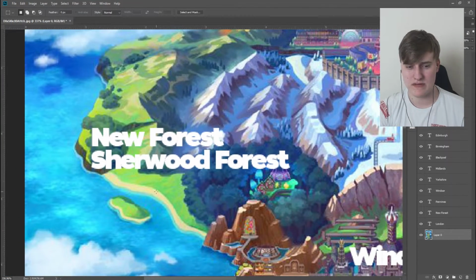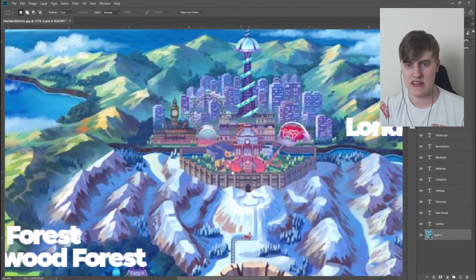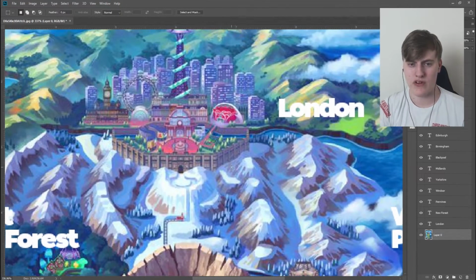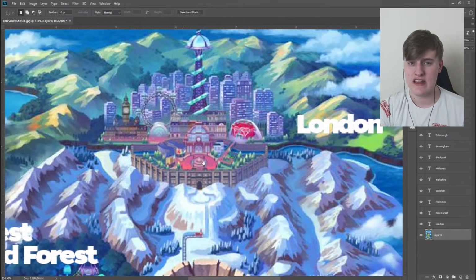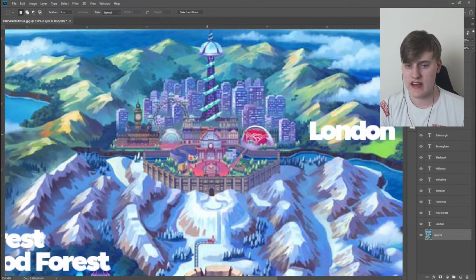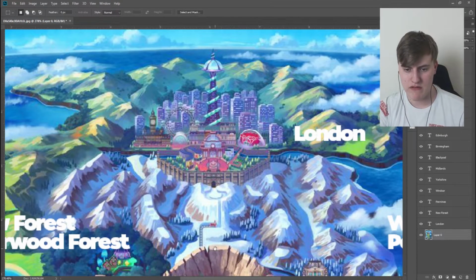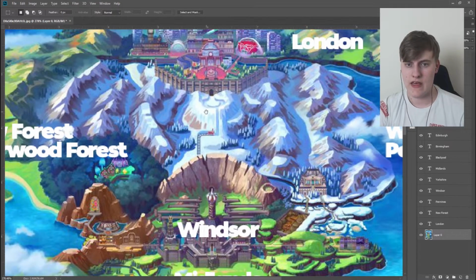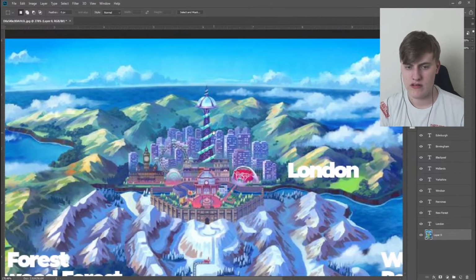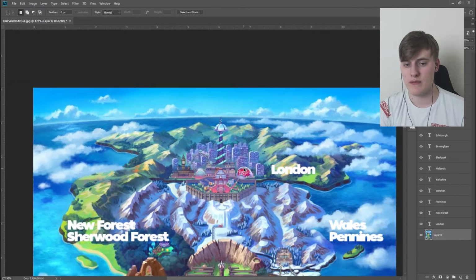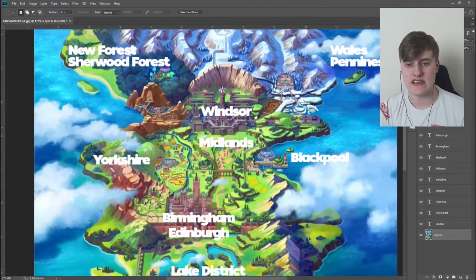For example, this beach as well. This beach is really clear, like weirdly clear. So I'm not sure if we discovered that area or not, but it'll be interesting to say the least. And this looks like literally it could be our Elite Four, which is really weird because I don't think they're making the Elite Four that big. But then again, this could be the Victory Road right here, and then this could be the E4, which would make sense in some ways. In other ways, probably not. But it's an interesting region to say the least.